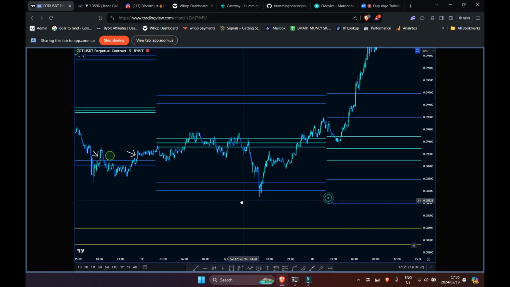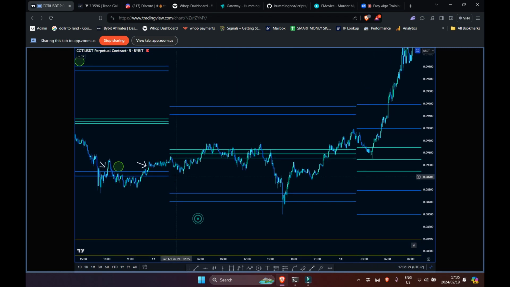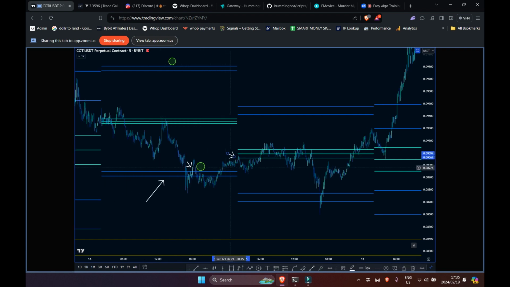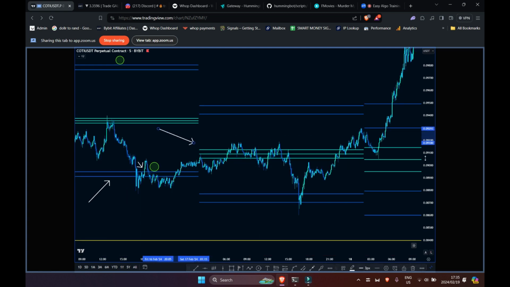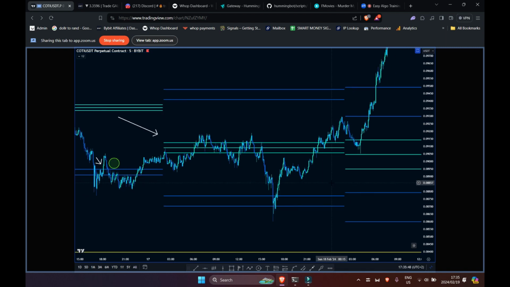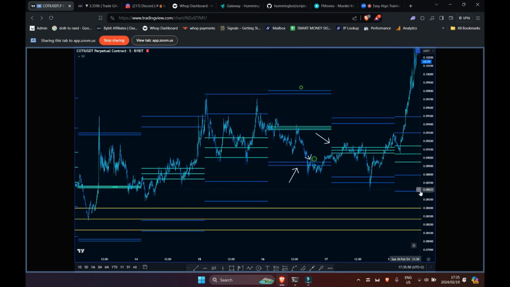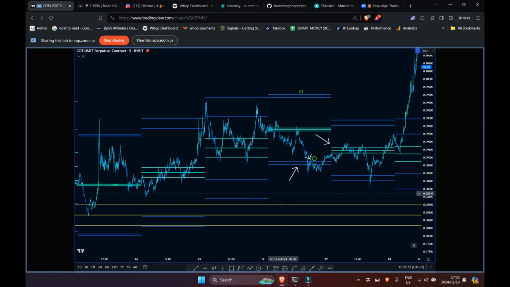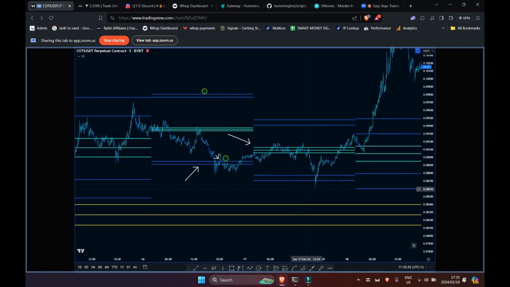And then we get the next day, and you can see price opens underneath the grid, which is a very strong sign it's going to be more bullish. We can also see that this grid is lower than this grid, which is showing that on the short term, it is a bearish downtrend. So we want to keep all of these factors in mind, especially if we're going to enter off a daily pivot on top of a weekly.